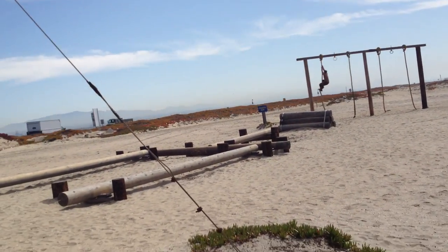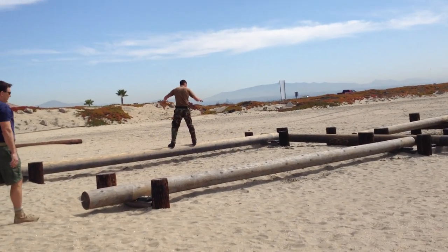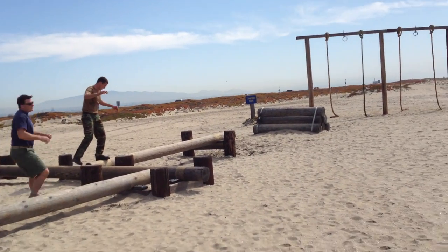Some of the simple stuff like this one looks easy, but you have to make sure you concentrate on the log and hand move when you're coming across. See, and I have to start over.